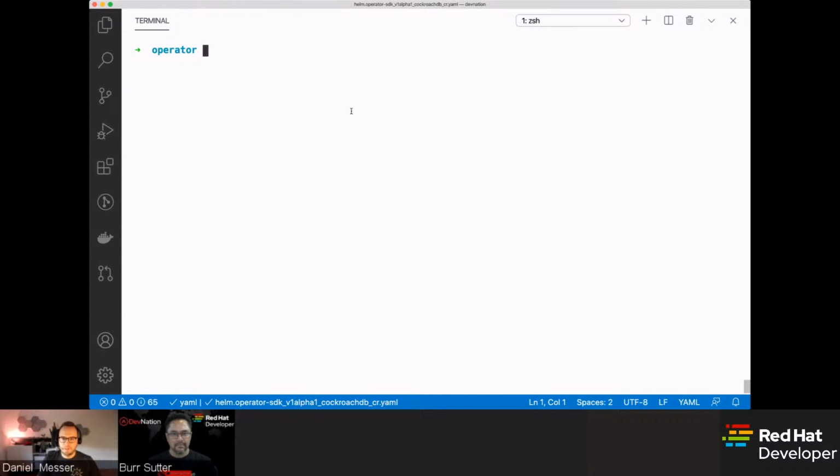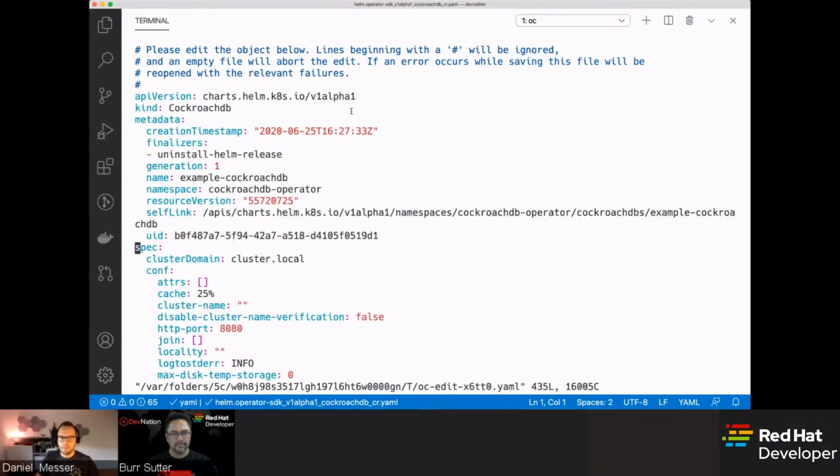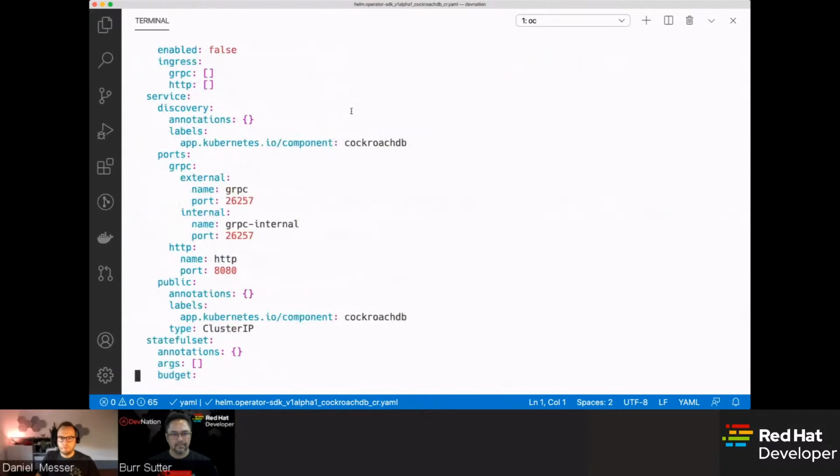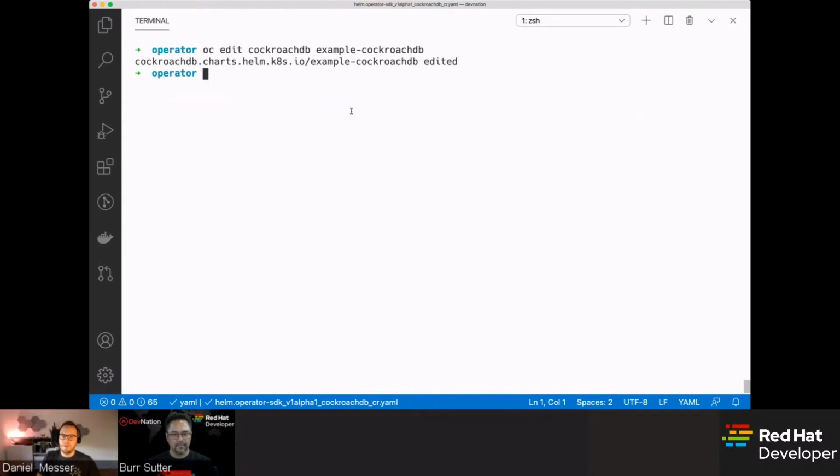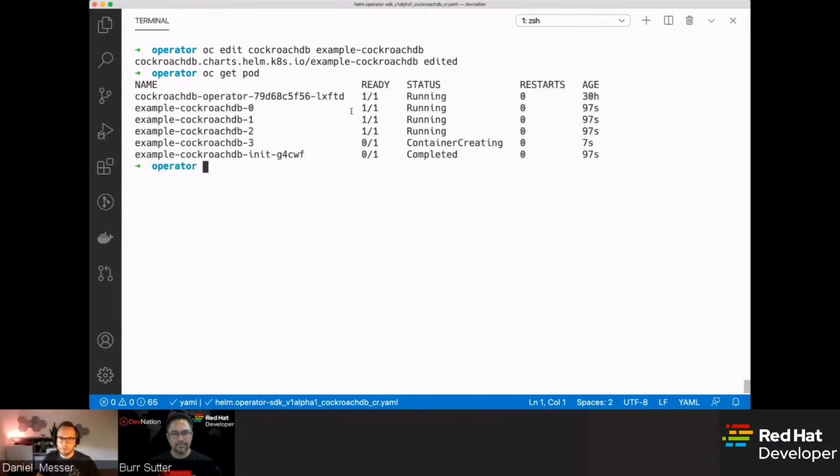So then actually let me just quickly edit that object, because I again want to increase the cluster size. Let's increase it from 3 to 4. And because it's an operator, it will pick up that change and reconcile it with the situation on the cluster immediately. So it will do a diff between what you specified in that file and what's happening on the cluster. And there's a difference because I need an additional pod. And you see that additional pod has just been spawned as a result of that operator.